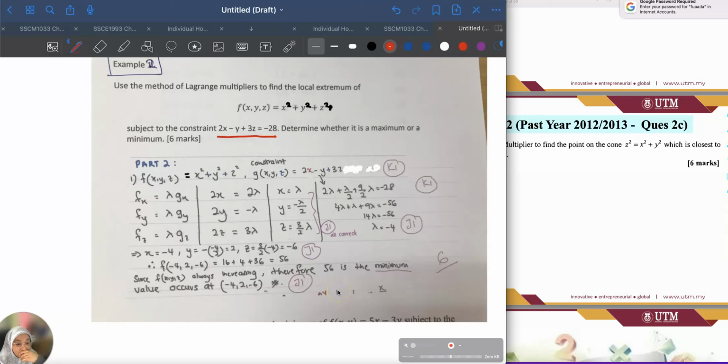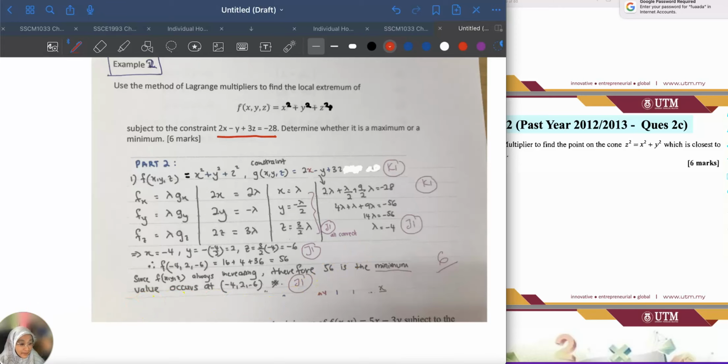value. So what we can conclude here is that using the Lagrange multiplier, we can obtain the extremum, but based on the behavior of this function, we cannot have a maximum, we only have a minimum. So this is something different from the previous one, because with the previous one you have two values, so you can easily say that the larger value should be max and the smaller value should be min. But for this case, you have to check the behavior of the function. So that is something different.